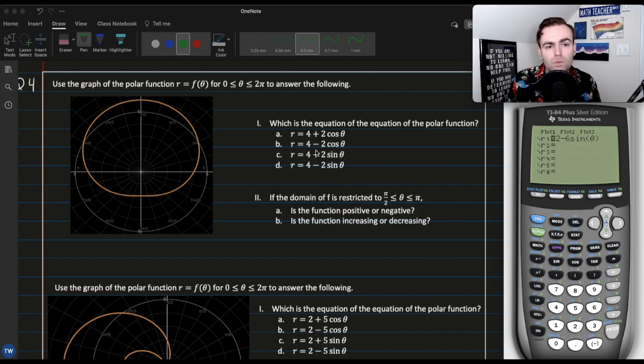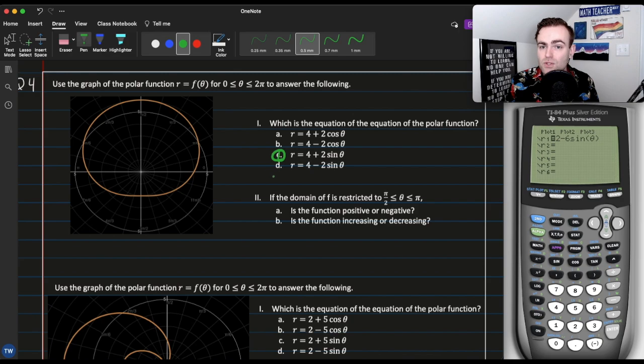So what's happening here? Well, we're going up. So if we're going up, it is sine, and it's sine plus. So we have this one here that we're going to pick. We can also see that it's 6 away here and 2 away here. Adding them together gives us 6. Subtracting them gives us 2.